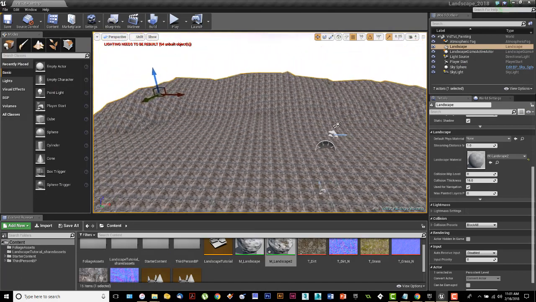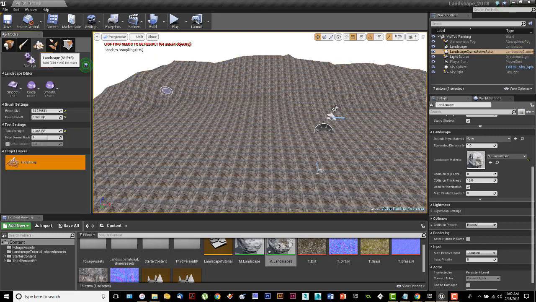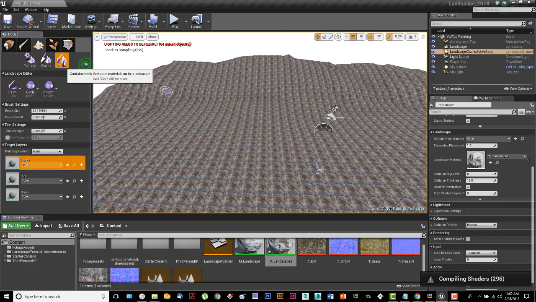And then what I like to do is paint the texture to be different. We'll paint the grass down first, because that's really where I'd like to see how each of these things is going to look as I'm doing it. So I'm going to go over here and select the Landscape tab, and now I'm going to select the Paint tab. What you're going to see when you select that is the same basic elements.